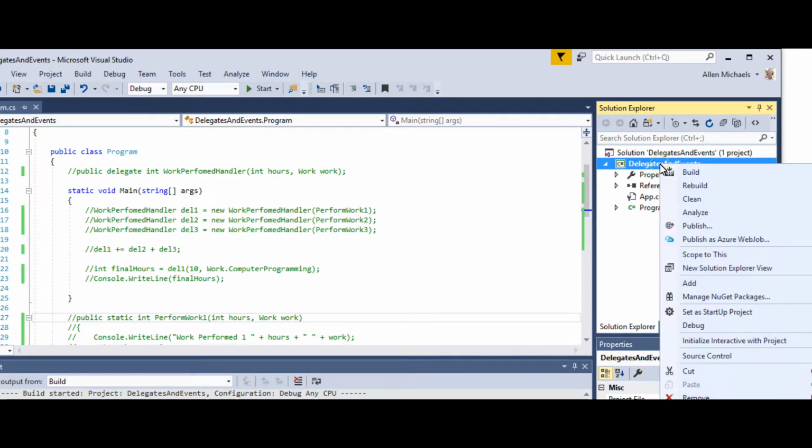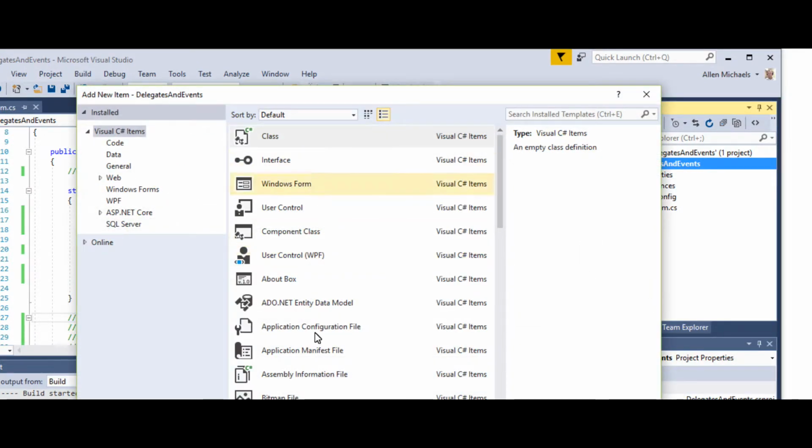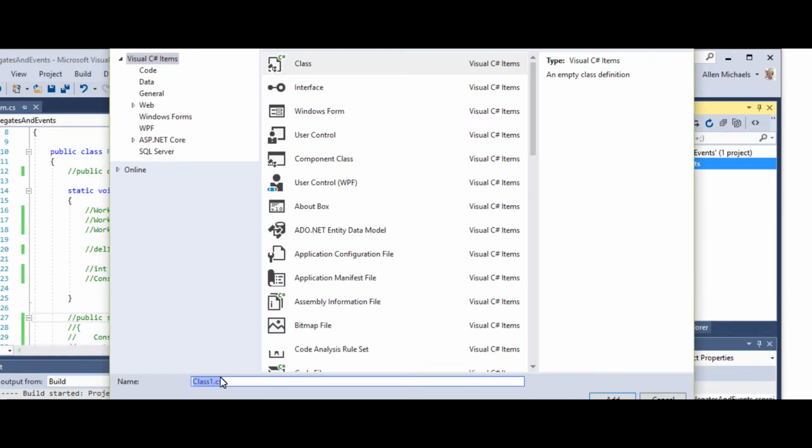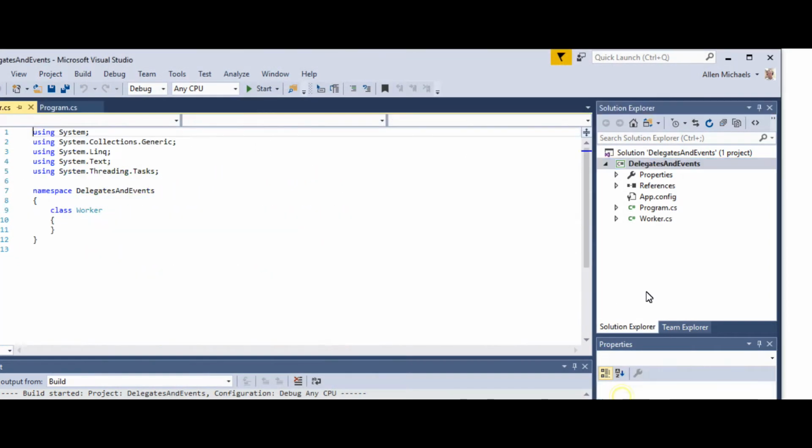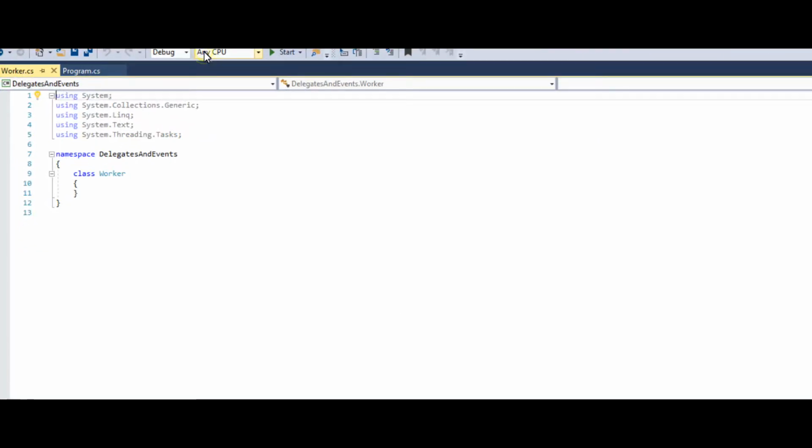So the first thing I'll do, I'll go ahead and add another class and call it Worker. And then we'll go ahead and define a delegate here. We don't have to define the delegate here, like he said, but we could define it in its own file somewhere else.